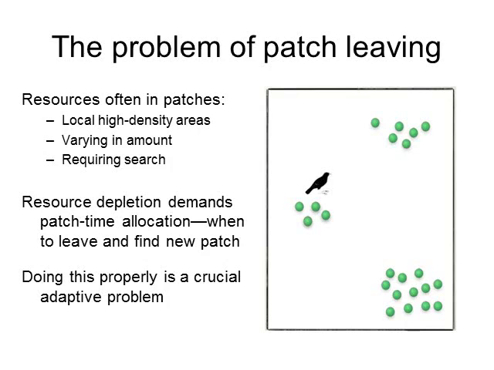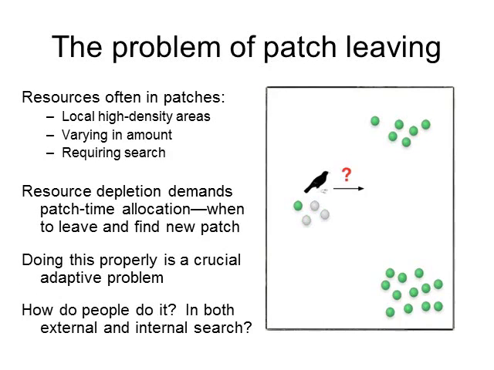So again, a patch is this locally dense area of resources separated by some more or less empty space, and then there's other patches elsewhere in the space. As the organism exploits these patches, they get used up, depleted. And so at some point, the organism has to decide, should I keep on staying in this particular patch, trying to exploit what may be left there, although I'm not finding stuff very quickly, or should I move on and try and find another patch which hopefully will have more stuff that I'll be able to get out more quickly? So that's the task that is faced by organisms, including humans, in patch leaving.